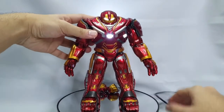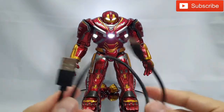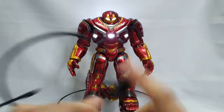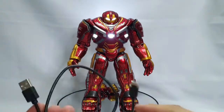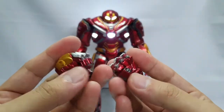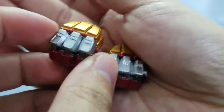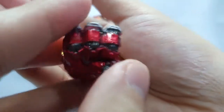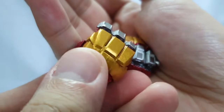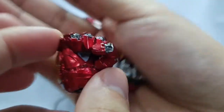By the way mga ka-agent, meron syang cable charger. Kung may mga charger kayo sa bahay - yung mismong ulo ng charger - pwede nyong gamitin para ma-charge siya. Ito yung kanyang accessory - pair of hands, closed fist. Nakikita nyo naman o, detalyado yung kanyang kamay. Ganokadetalyado yung open fist nya, ganito rin yung kanyang closed fist, consistent.